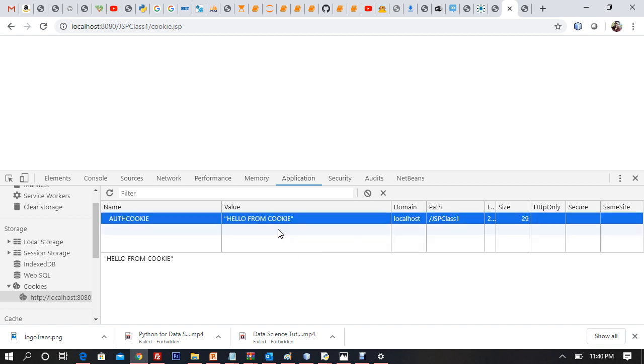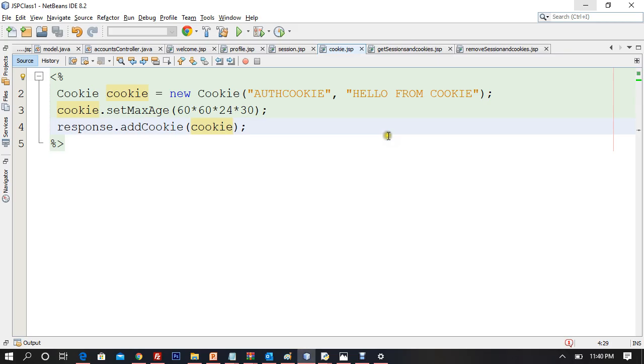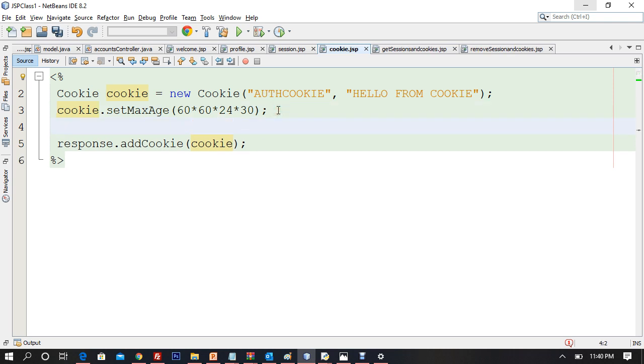Let me get rid of this. Now, the cookie is set only for the HTTP environment, which means that nobody can hijack it from localhost. If you try session hijacking from localhost, you may not be able to extract the cookie, right? Because it is going to be available only within the HTTP range. So for that, you have to add that security, which is going to be cookie.setHttpOnly(true), which is by default false, right? By default it is false.